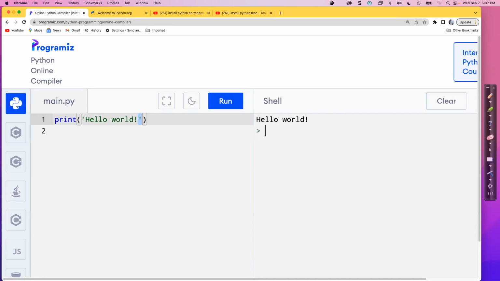Now, which one should you use? First of all, you want to be consistent. And I'm going to talk more about this, sometimes you want to use one, and then maybe you want to use the other one. And I'll talk about that more in a moment. But I do want to mention something.